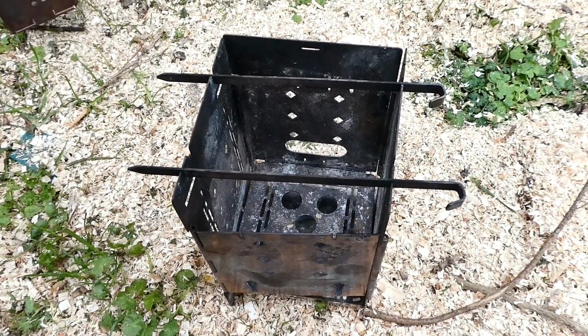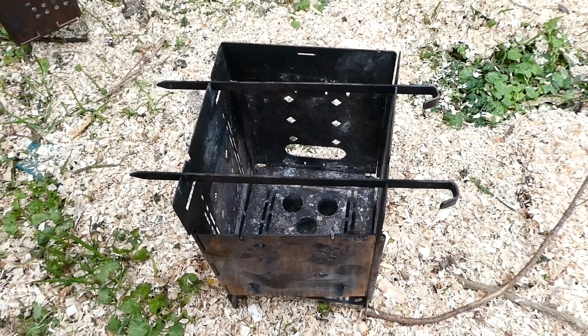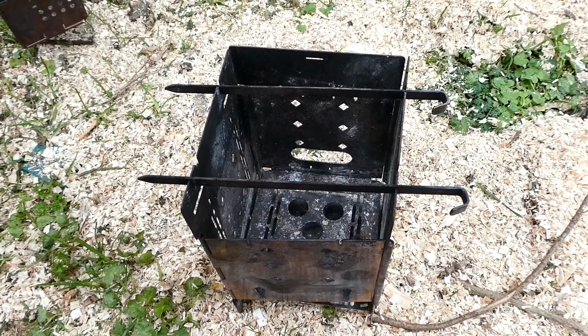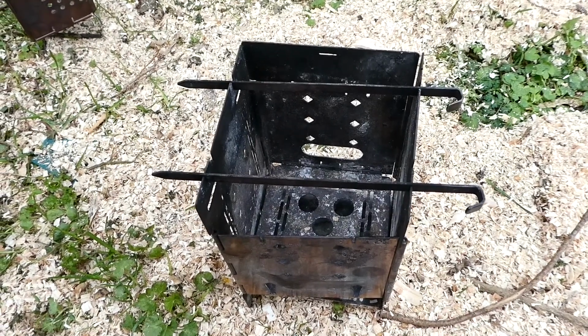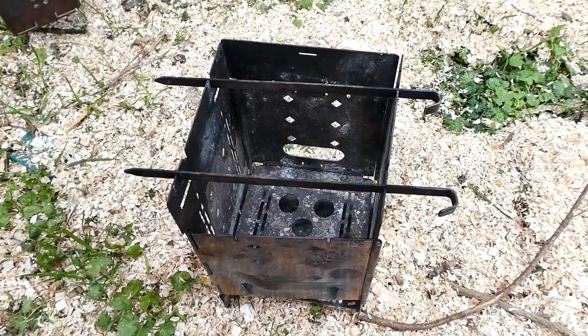I used to have a little British Army hexamine stove, but I don't know where that's gone. But they work also. I just don't really want to use them in the tent because the hexamine fumes are not very nice.